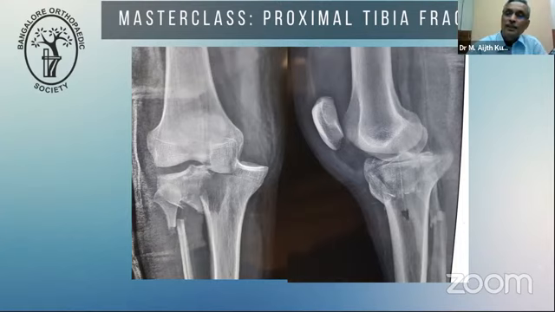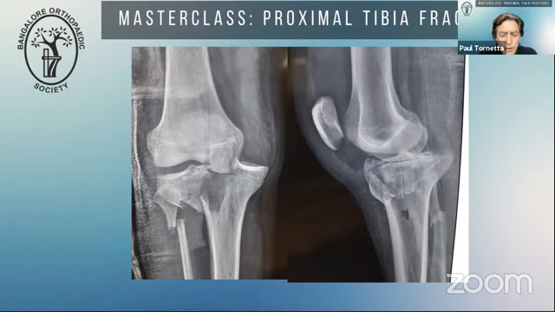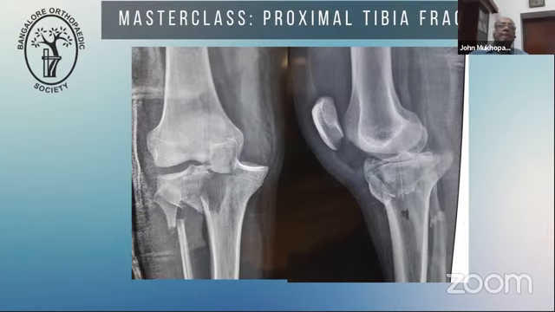Do you anticipate any problems with this type of fracture pattern, Prof. Tornetta? Yeah, you're through the notch in a bigger way, so you're likely to have some instability in the notch. But I would do the same thing. I would put it in a spanning frame and then see how it lines up. Now you've got to worry about the medial meniscus instead of the lateral side. It's a different injury, and they tend to have a higher rate of compartment syndrome because the lateral soft tissues are much more tensed with this translation. Once you put them in the frame, you've really got to watch them closely, either with continuous measurements or somebody with the skill to examine for compartment syndrome.